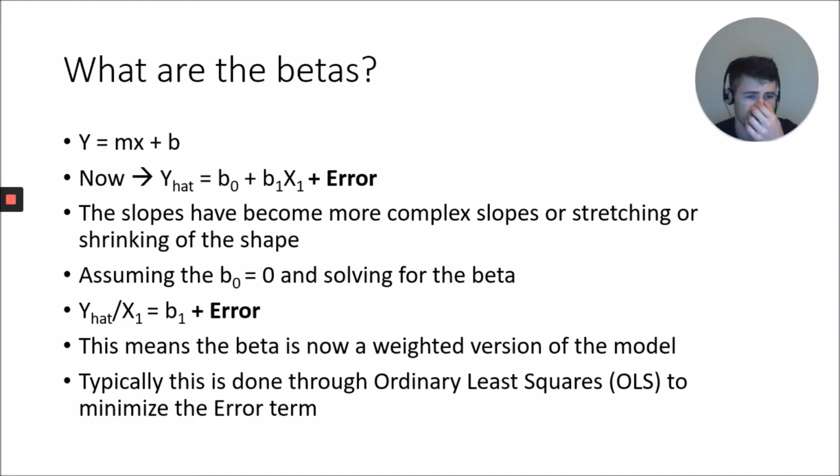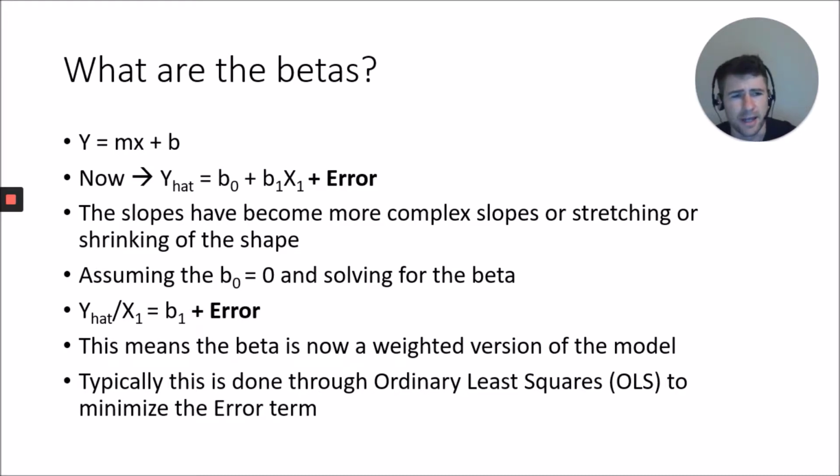Moving into statistics, it's been complicated a little bit more, but it's still the same idea. Basically, now we have y hat, which is our model, our design matrix. We have beta naught, which is the y-intercept, moved to the front. But it's just the y-intercept, and we're going to pretend it's 0 for today, so we ignore it. Then we have beta 1, x1. Beta 1 is the first beta we're going to look at. X1 is my data matrix. So that's actually kind of where the bulk of the meat is. Then we have this error term that's always stuck there, and we'll ignore it till the end. But just keep in mind, it's always there.